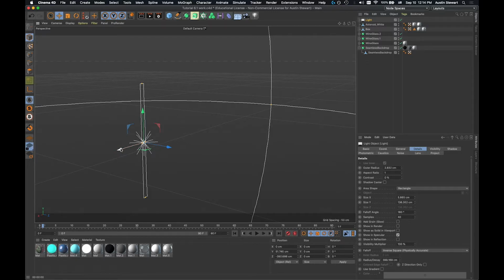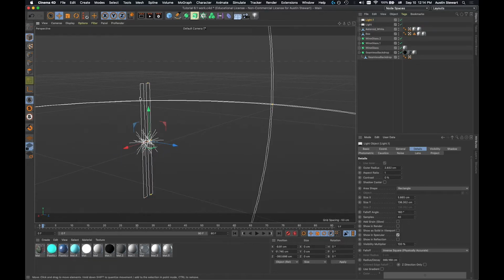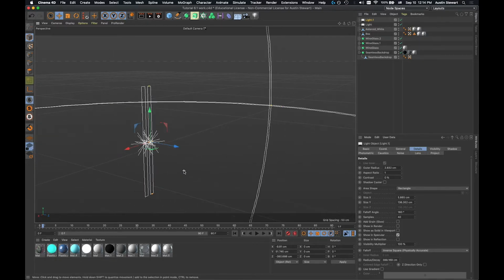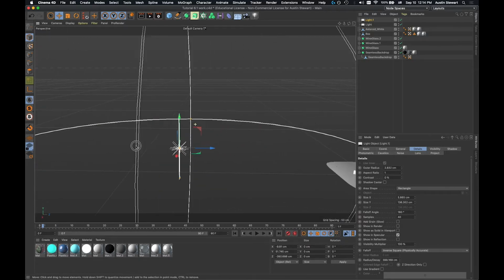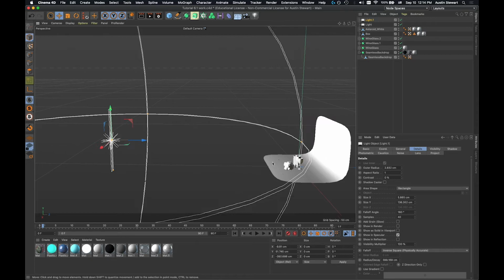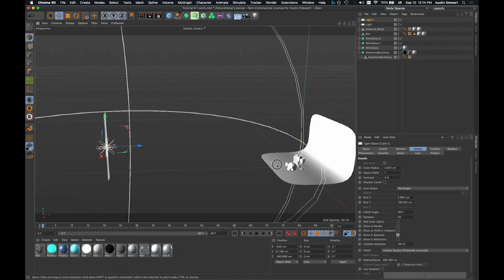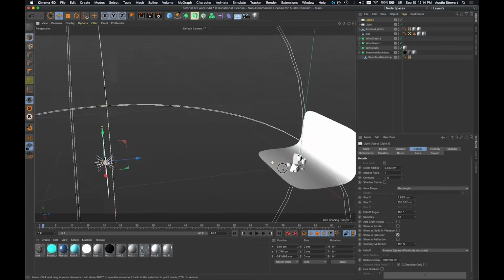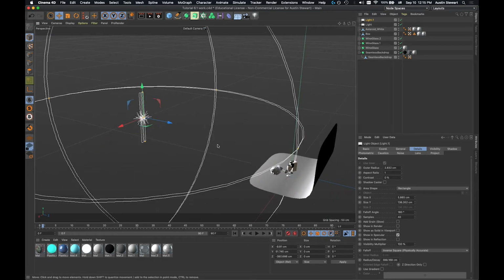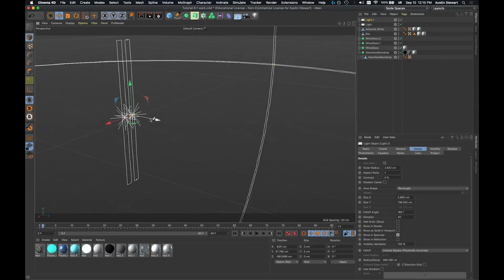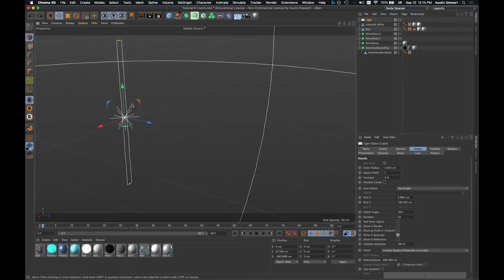Oftentimes there are two of them, so I might even want to hold down Control, click and drag to create a second light. And then I've got this standard fluorescent tube setup, and you'll notice when I do that, the intensity is going to be twice as bright, because these are positively interfering with each other. And so here I might want to take both of these lights and reduce that intensity a touch. But in this case, I'm just going to go ahead and undo those last steps, just so I have just this one shape.